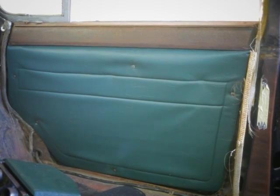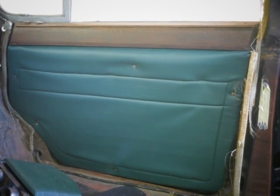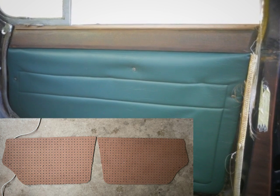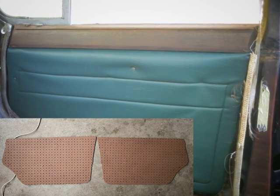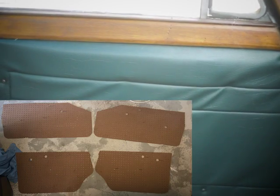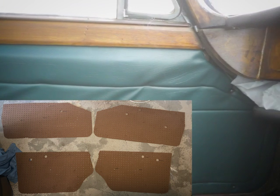Once that was done, I was able to take one door card and make another template out of the door card that I perfected, and luckily these door cards are mirrored between each other. So once you've done one, it was pretty quick to make the second one, and then I did all that for the front door as well, and they weren't too hard to make.